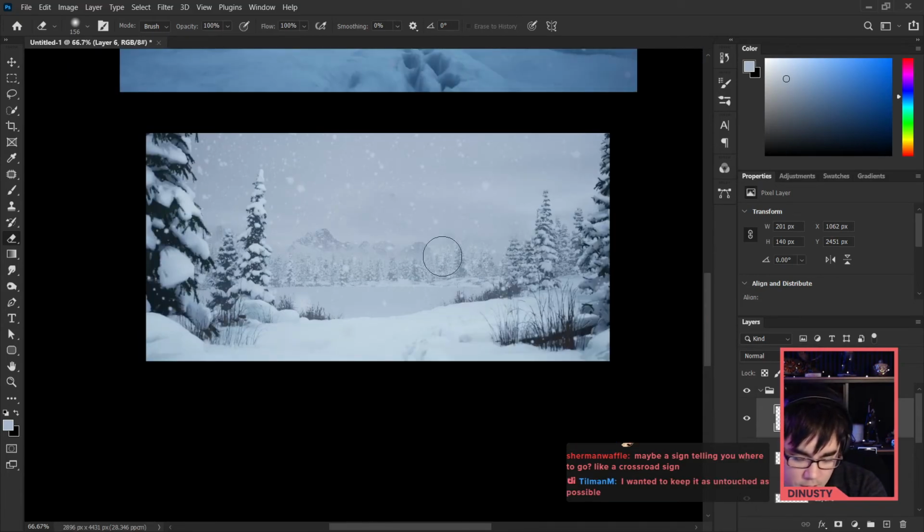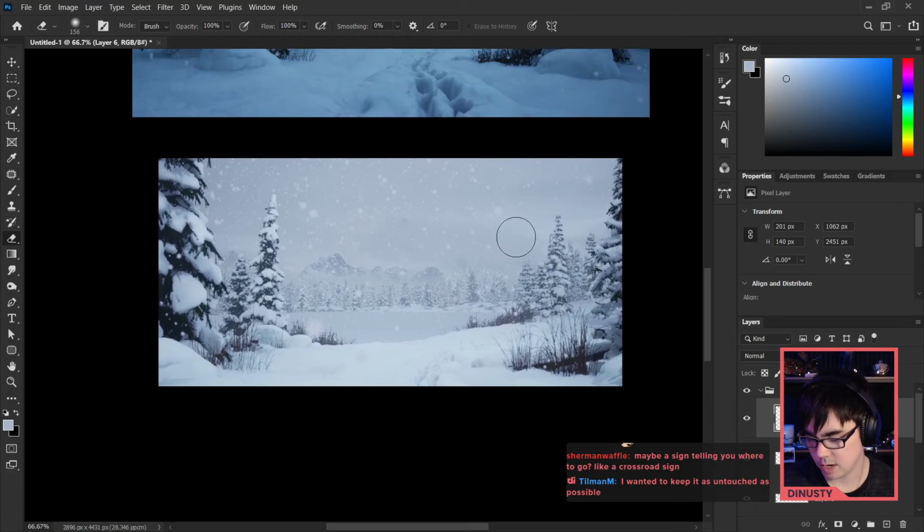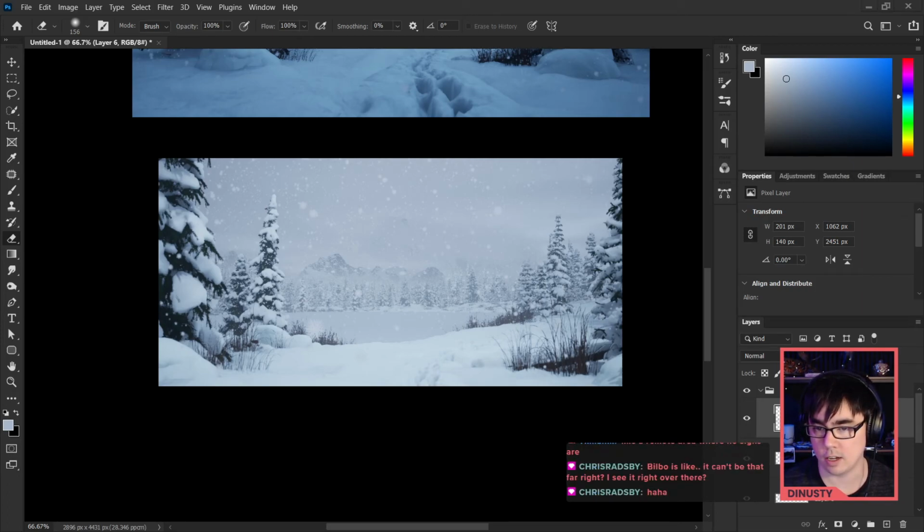The trees also really stick out to me. The scale of them feels really strange. But compositionally, I think it's stronger with the mountain not so centered up.